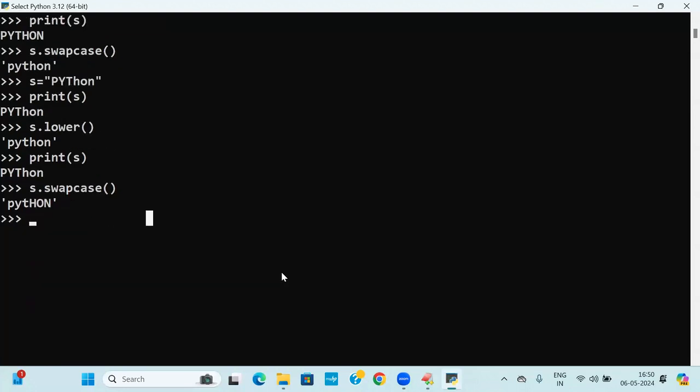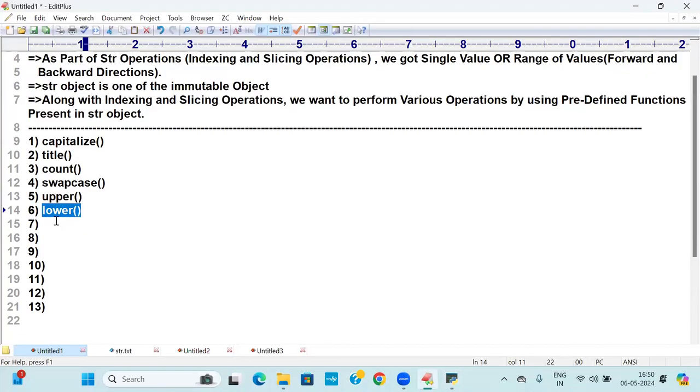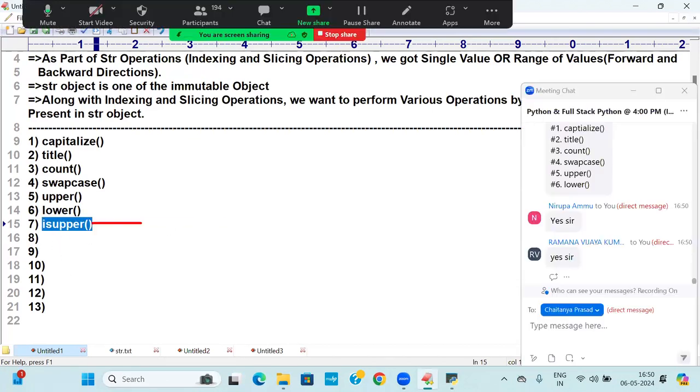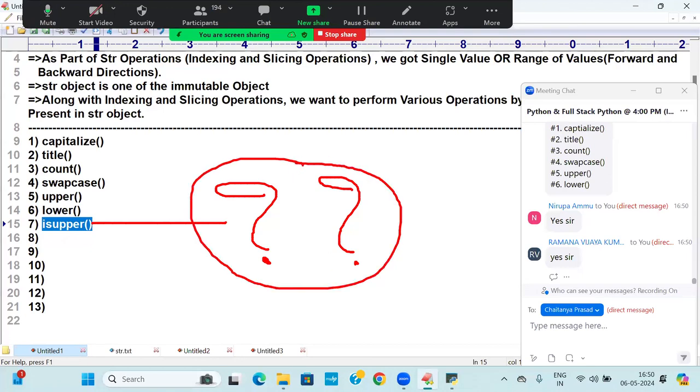Next, I'm going to enter into the further. S is equal to another one. What is another one? Is upper of. What is the function name, spell out? Is upper of. That means this itself is going to give you a question mark kind of concept.